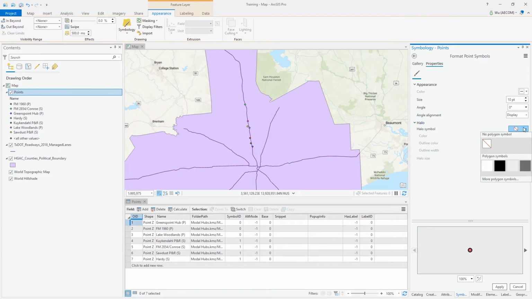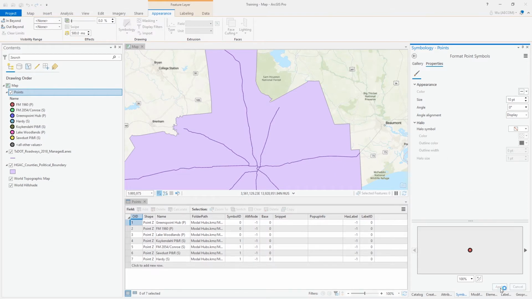And then you can also change the halo, of course. And the angle, you can change it, but because this is a dot, the angle won't display. If you have a bar or an arrow, then the angle will show you some effect, like 45 degrees or 90 degrees or some other degree, whatever you want to specify. I'm going to click on apply. Then you can see the sizes of all the points have increased. I think this is a very easy way.